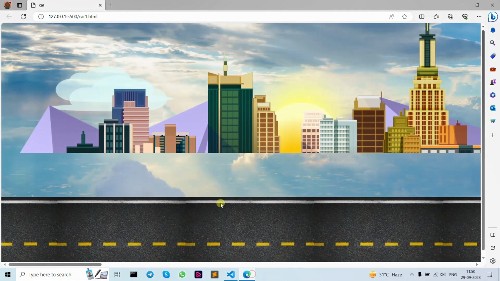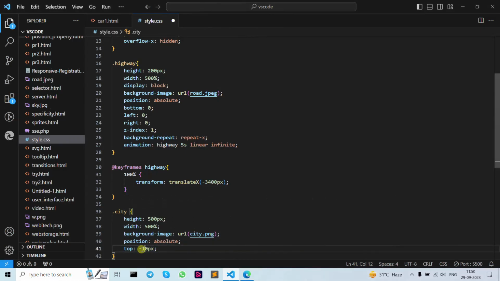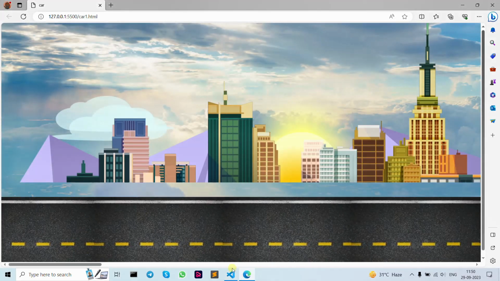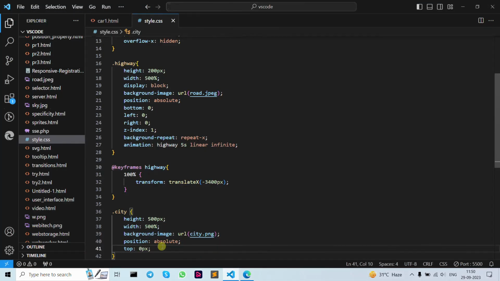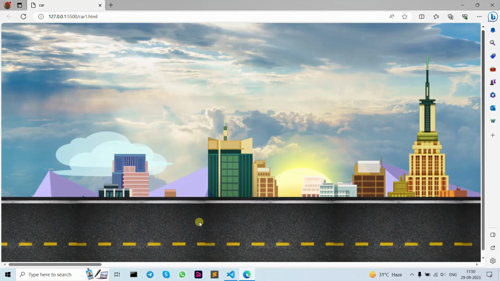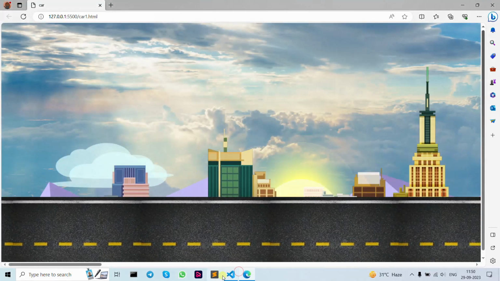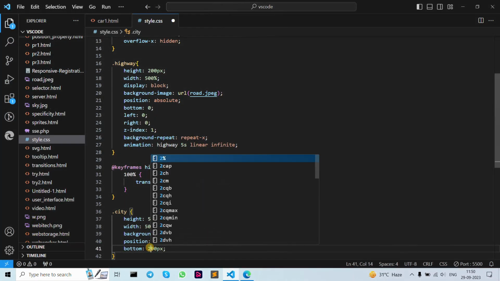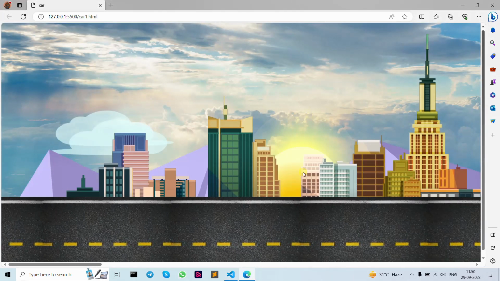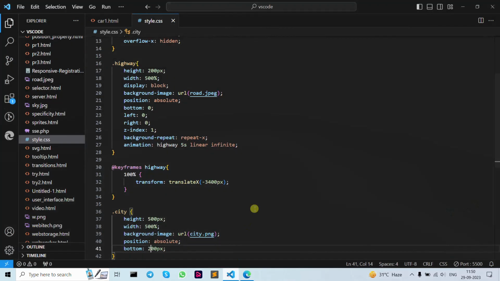Let's write down 100. Still, let's give them 10. Still, let's give them 0. So that is how it looks like. Let's write down in positive. So that is how you can do that. That's why I write here bottom, then save, and I give them 200 pixel, as you can see. So that is how you can do that. Set here according to your image, you need to write down here bottom and top.